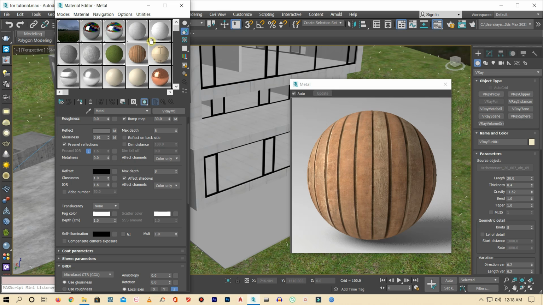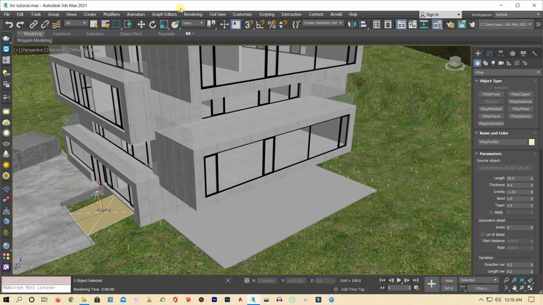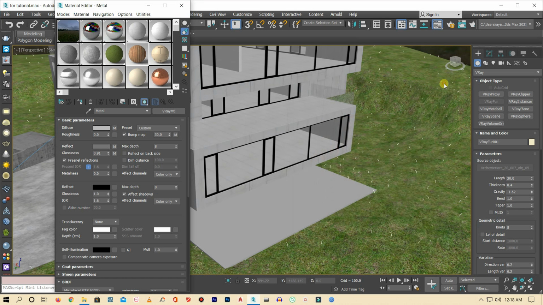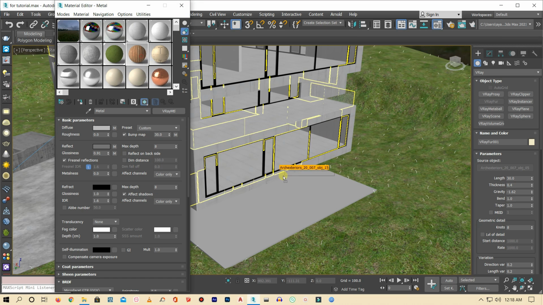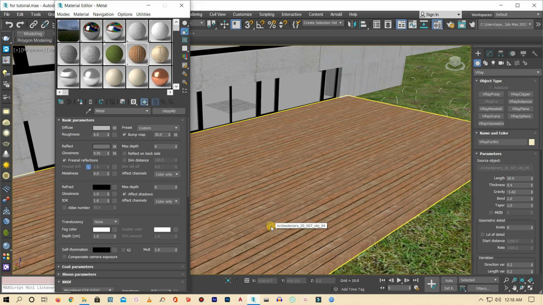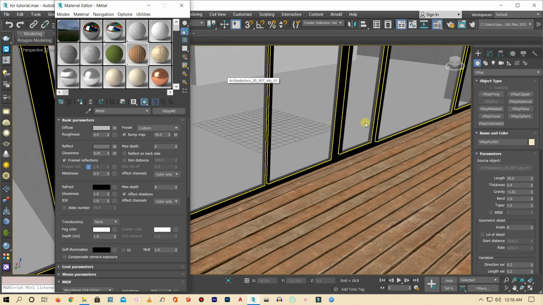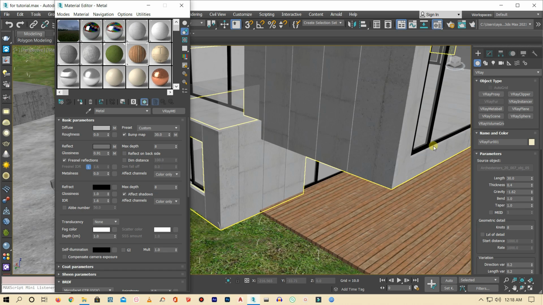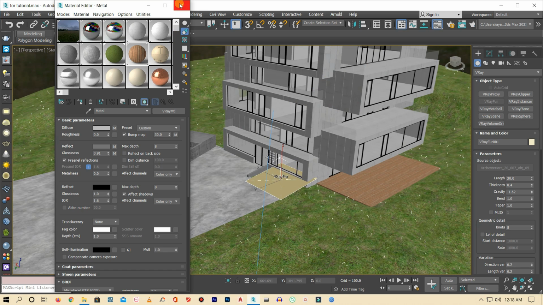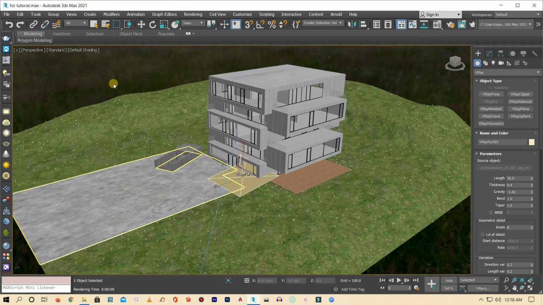I forgot to put it. Yeah, assign. Looks nice. So now let's see. We don't have anything that we didn't put textures on.